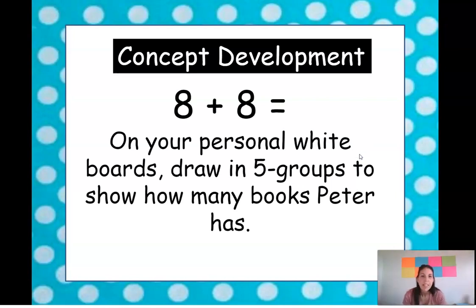Okay, last one, friends. 8 plus 8. Go ahead and write this on your paper or your whiteboard. 8 plus 8. Make sure you're drawing in your 5 groups. Now I'm going to give you a second to write this out. Okay, if you need more time, please pause this video.